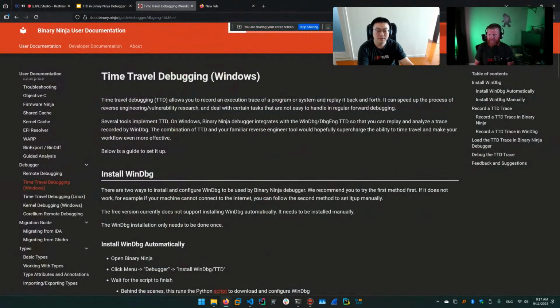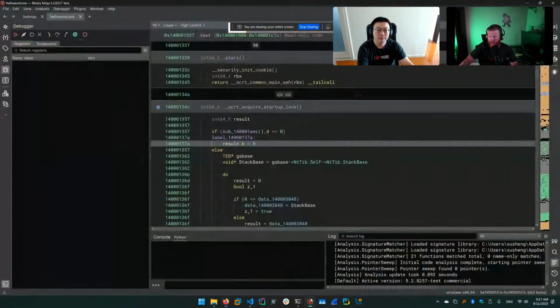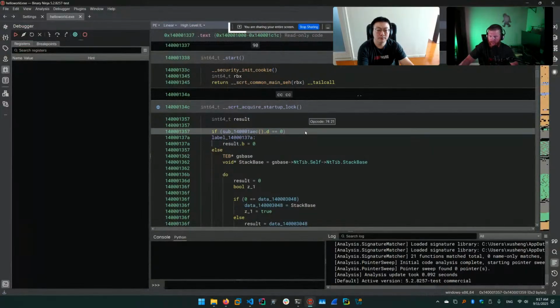So yeah, I say let's get into the demo, or whatever you think would be a good next step here. I know you can capture traces, but it seems like you pretty much do everything in Binary Ninja at this point, can't you? Yeah, you can do most of it, but some of the things are not as powerful as if you do it in WinDbg.